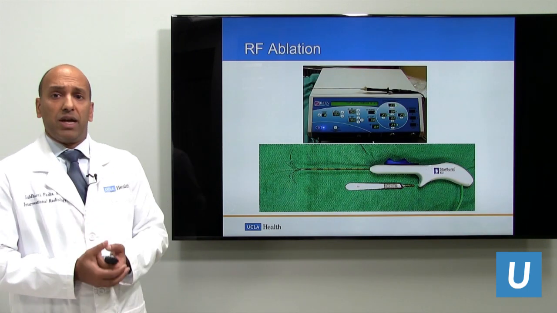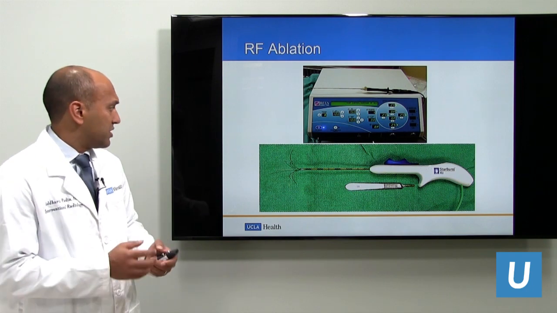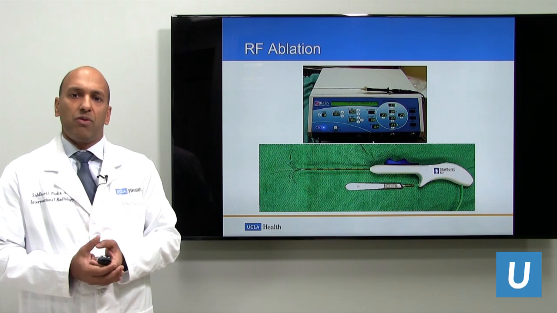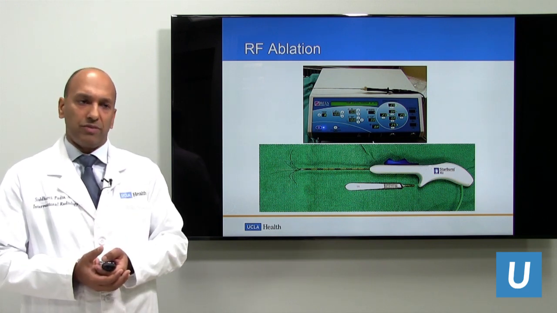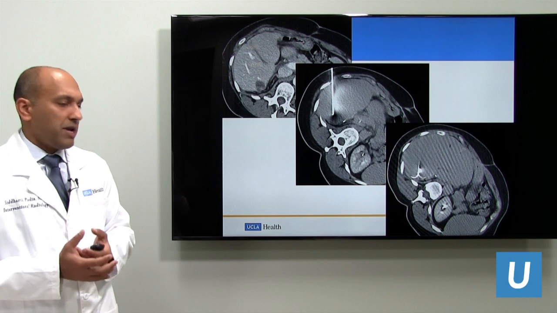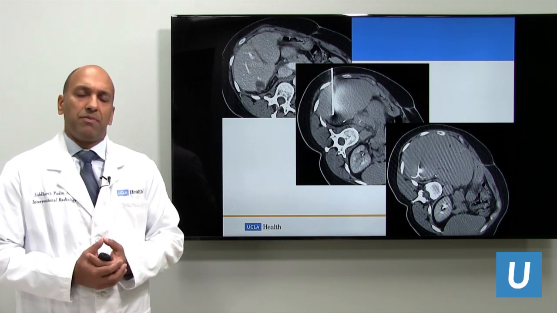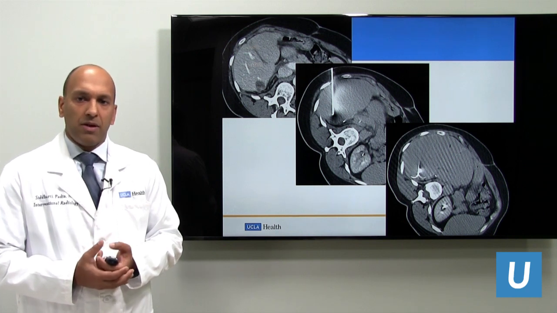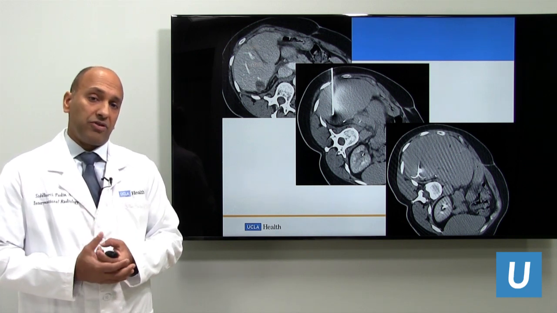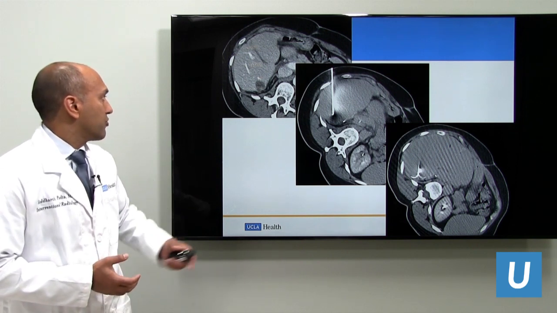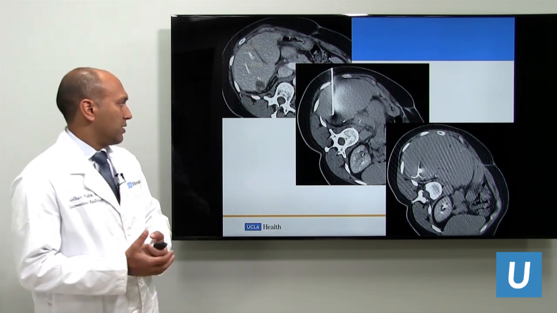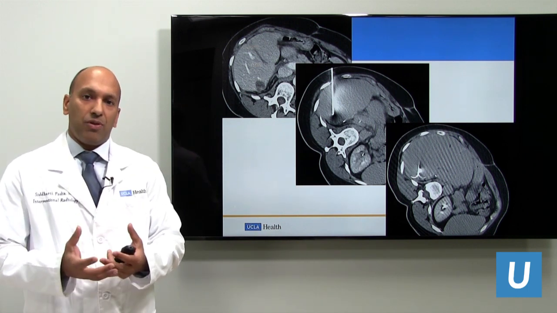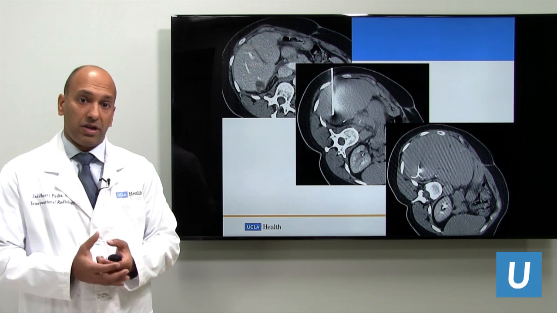This is an example of one of the thermal ablation devices. You can see a bunch of tines coming out of the main needle, and this is to increase the ablation zone, or the heat zone, so we can even treat larger tumors. This is an example of a patient where we did this under CT guidance. So keep in mind that there's no large incision in this. This is simply a poke right through the skin. So again, under anesthesia, we numb up the skin and insert this probe into this tumor right here in the back of the liver. And you can see on the bottom right image that the tines of the needle are deployed to get a bigger heat zone covering the entire tumor.